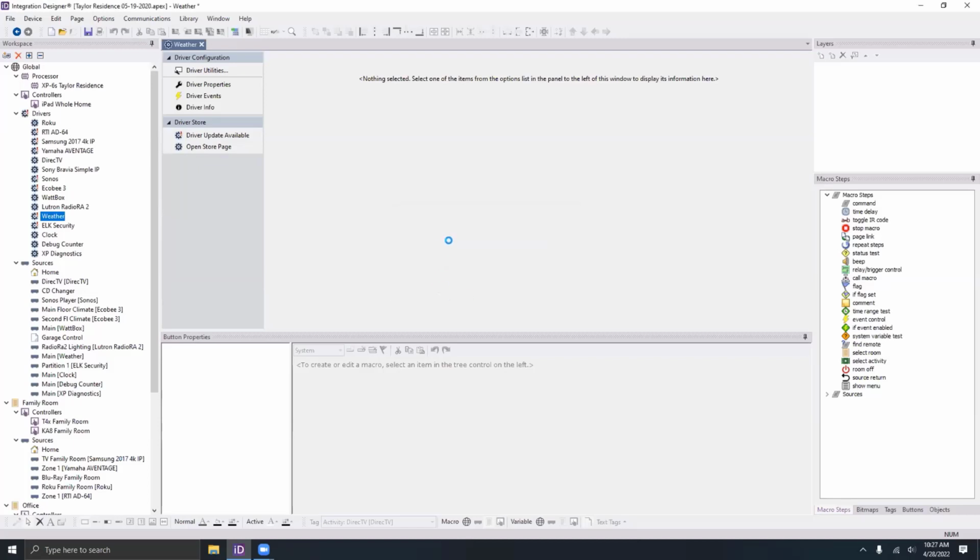So again, it's just a matter of that, and it's updated. That's it. Now, if I re-click on the weather driver here, you're going to see that that gear and that message has gone away. Okay, and we all know that there's integrated driver stores now. So if I go and add anything, I can take advantage of that. Okay, so we also know that if you're doing a new project, you don't even have to add the weather driver. It's already included.